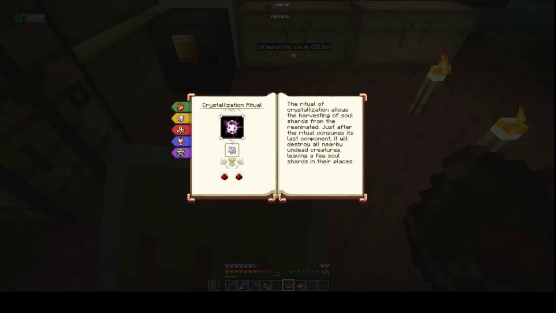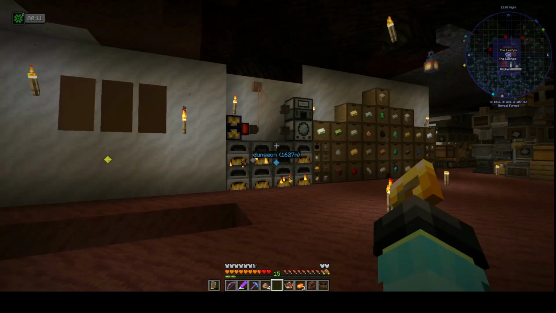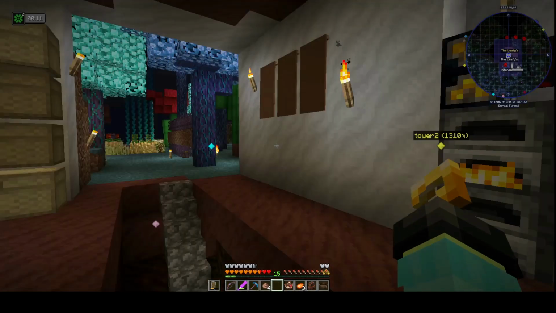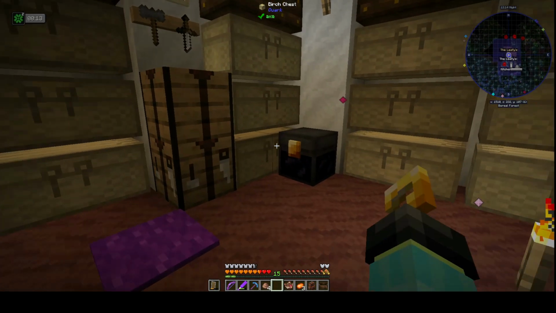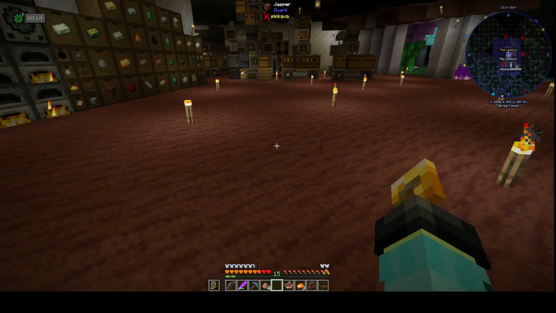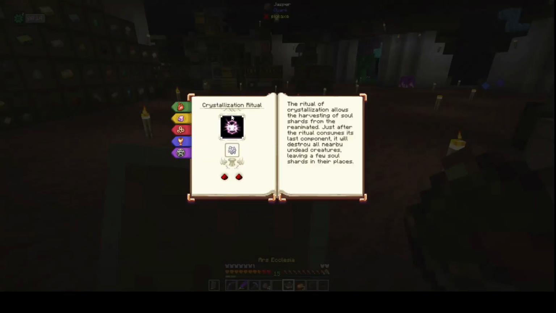Here we go, here we go. Crystallization ritual. All right, so this is where I need the bone meal. That goes there. And then I need to make the two little hand things. I really was kind of hoping that I would have found an Eidolon dungeon by now? Because aren't they normally kind of common? Yeah. Because that's how I get all the starter stuff. I just take it and then I don't have to make it all. Oh, I'm going to have to make it all.